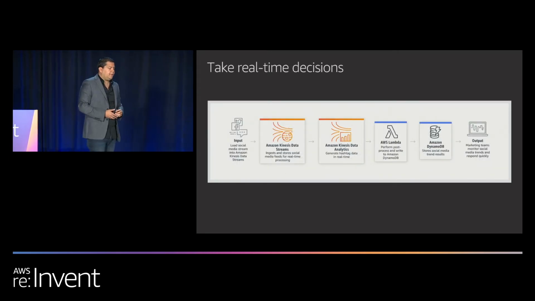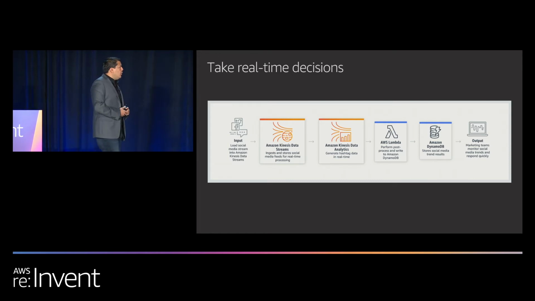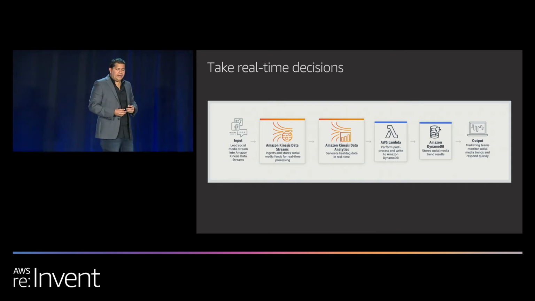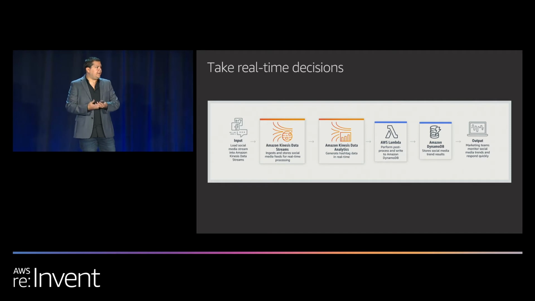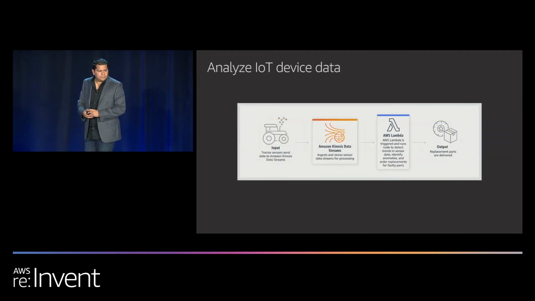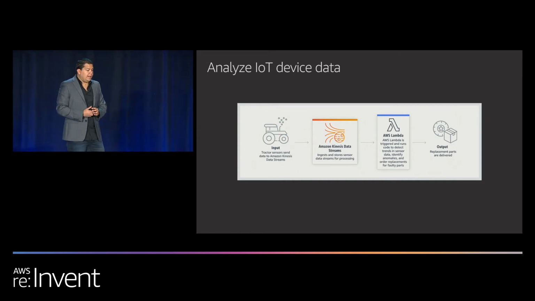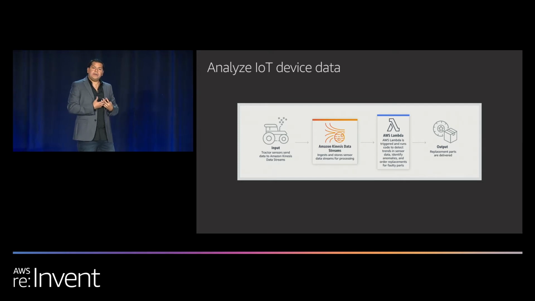And taking real-time decisions, that is good. We have several services. One of them could be Lambda, that could be SNS. Maybe we can listen to the stream of data that is being written to Amazon DynamoDB. That stream could activate an event, and another Lambda function gets called. To analyze the IoT device data, there's a very good integration between the IoT services and Amazon Kinesis. So it's really straightforward to put this in practice.